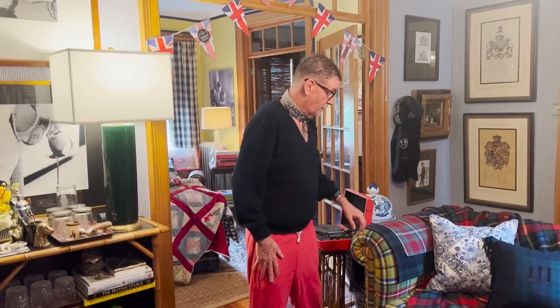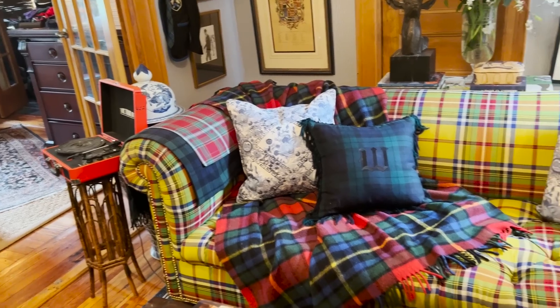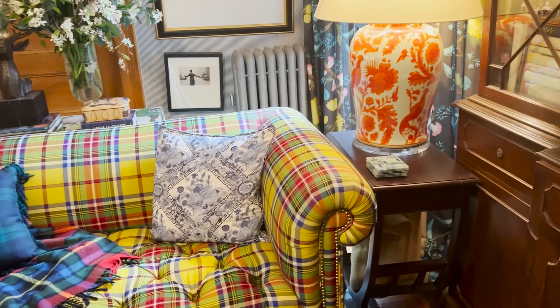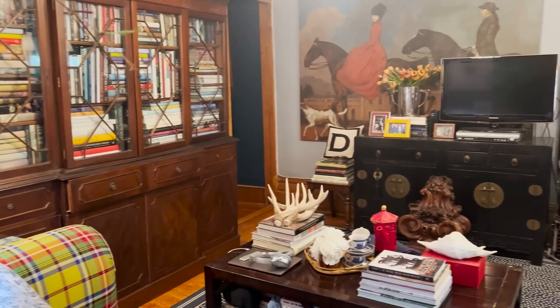I love this room. This is one of our own sofas — our Inverness sofa covered in one of my tartans. This is Meacham Tartan, which I designed and named after myself. It's super functional for being fussy — it's where we sit, watch TV, and do our work. That's Drew's side of the table, and this is mine.